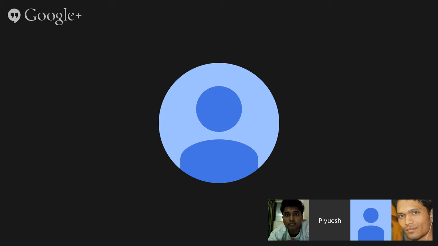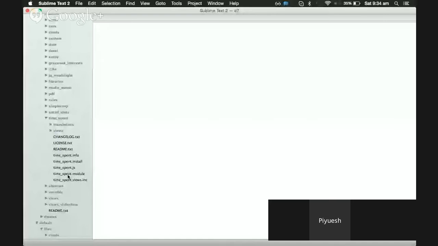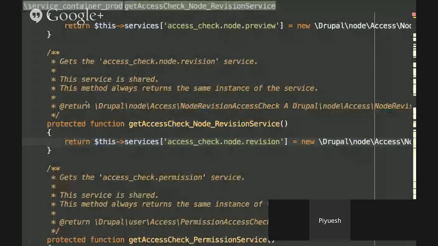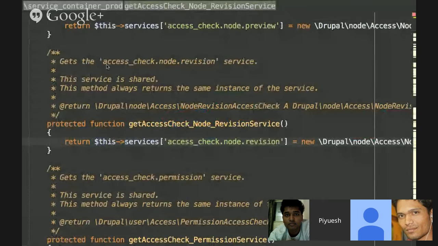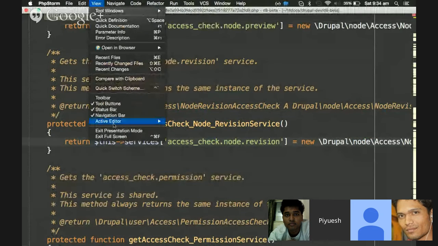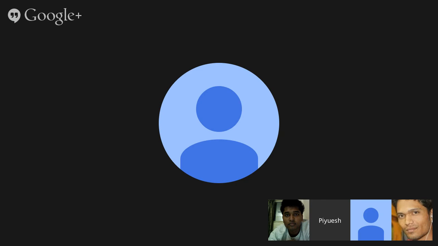What it does is it parses your YML files, and saves that data into database. In presentation mode, I'll show you what a YML file looks like. So in Drupal 8, why are we using YML files? We're using YML files just to store the metadata wherever required.